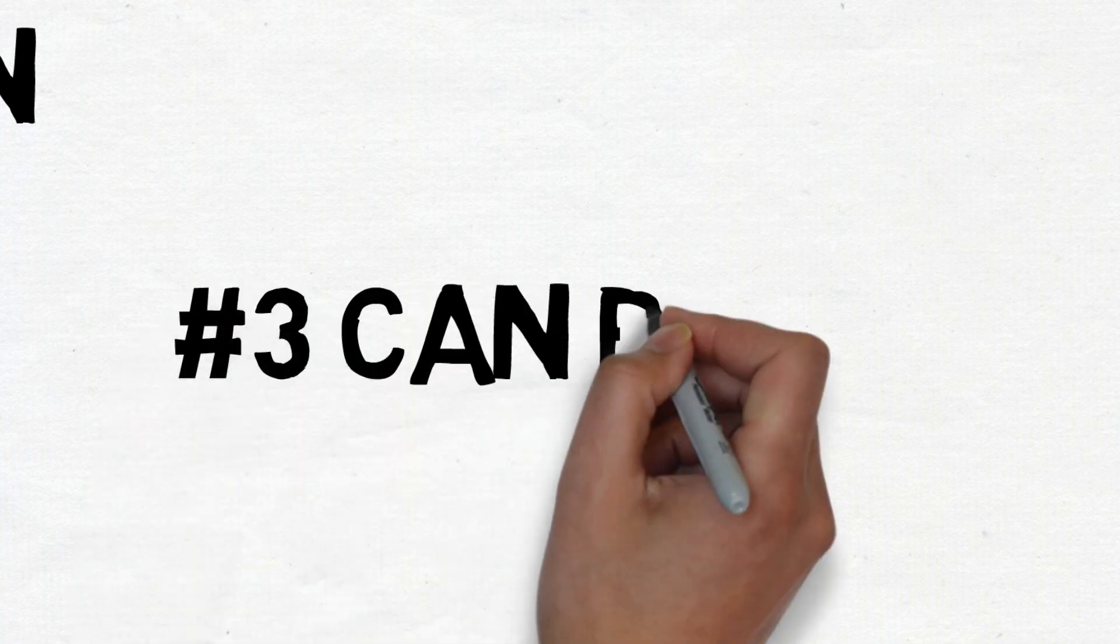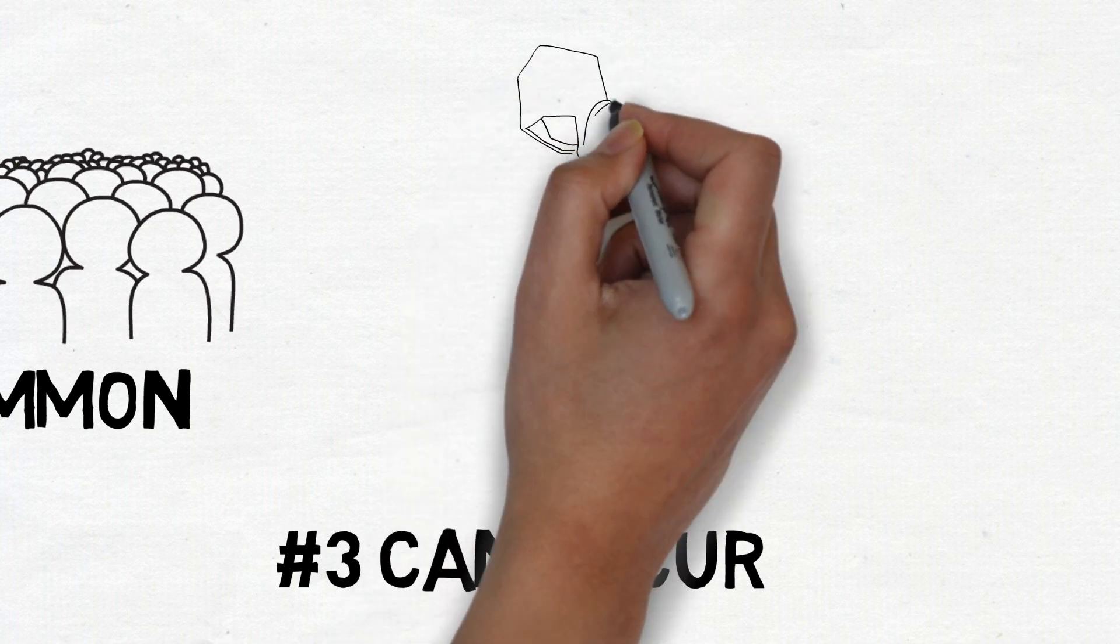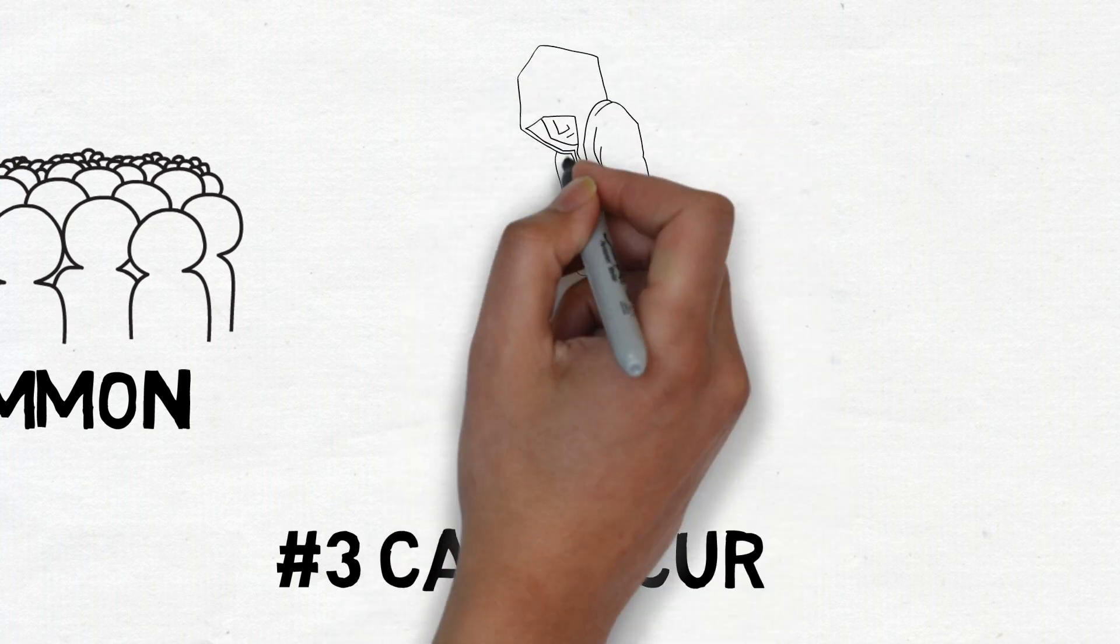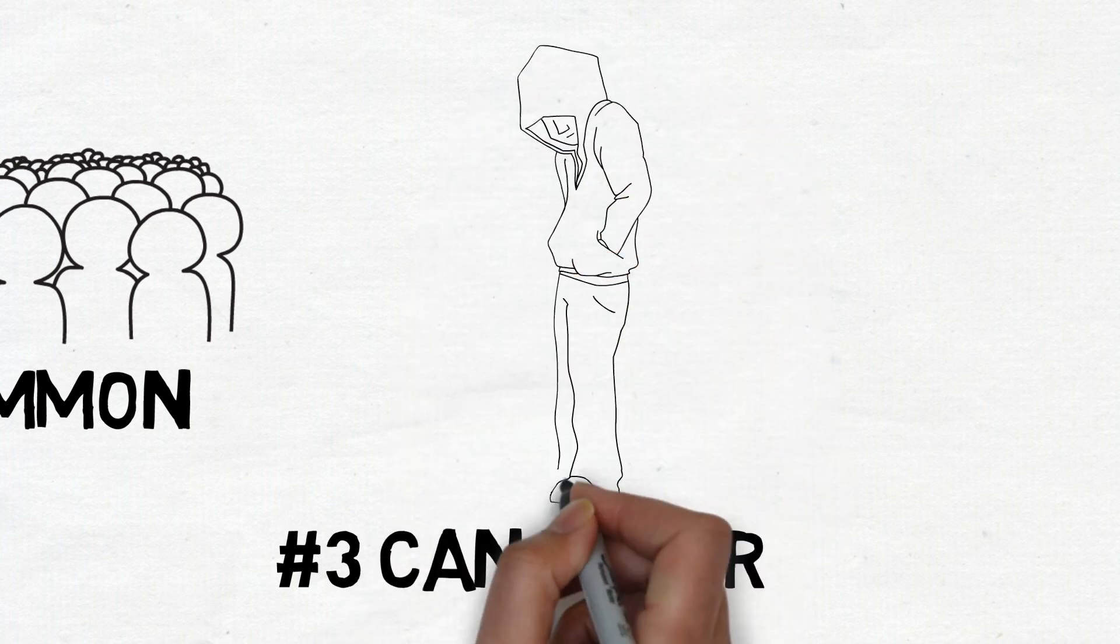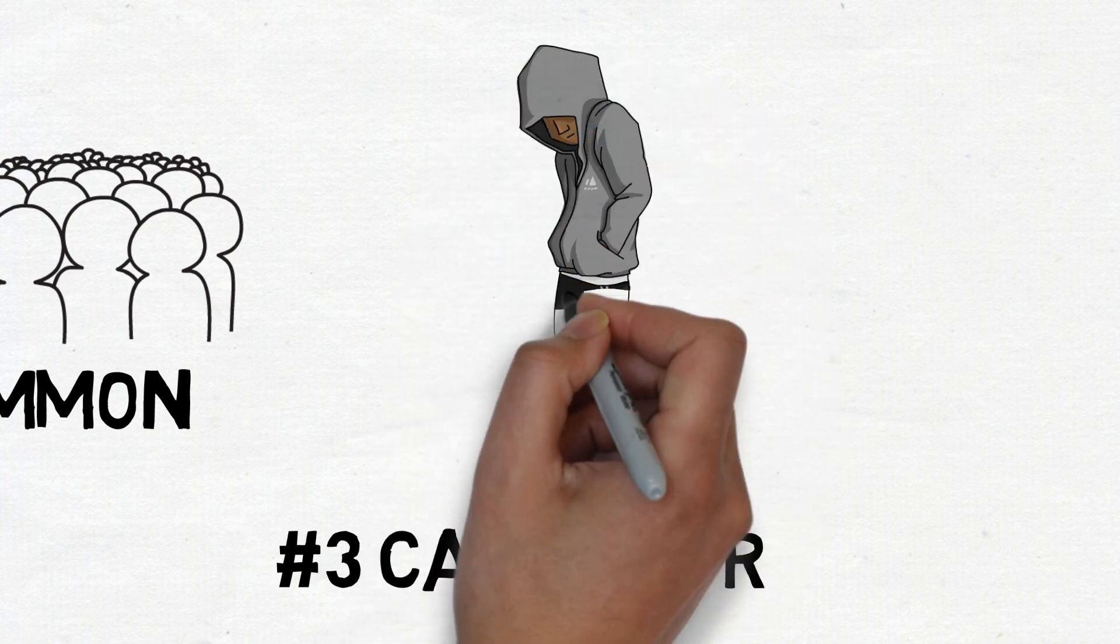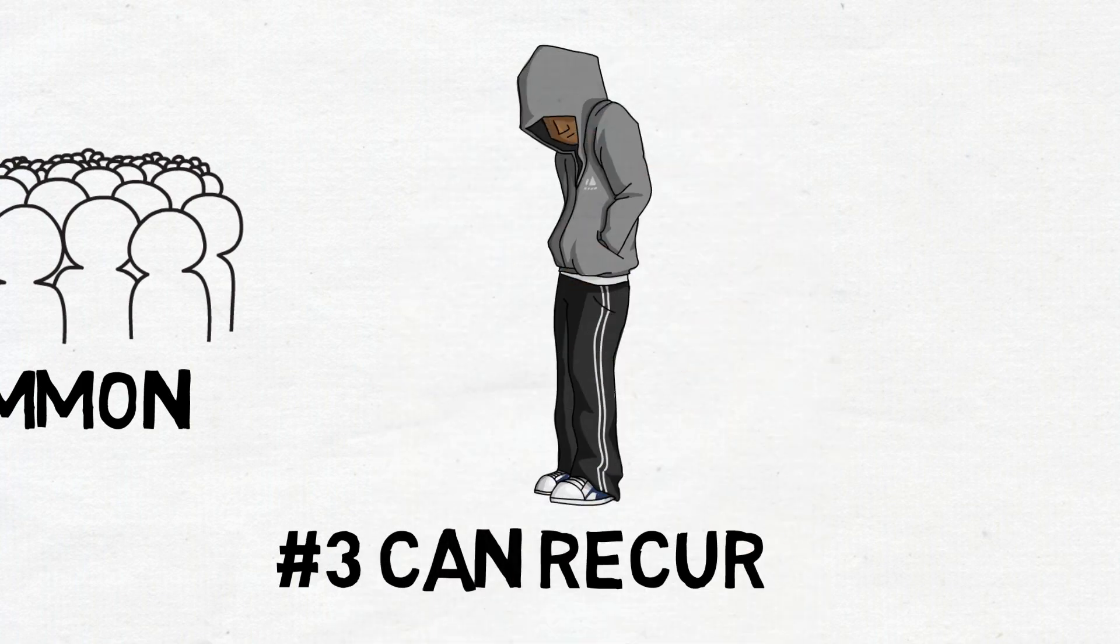Number 3. Although rare, Bell's Palsy can recur. Luckily, only 12% of patients will experience a recurrence. Recurrence most often occurs within 2 years of the initial condition and usually only happens once. It is possible to experience 4 or more recurrences, but likelihood of that happening is incredibly low.